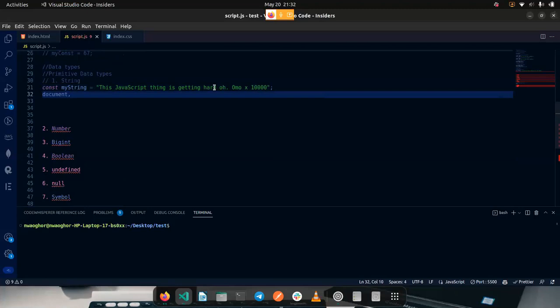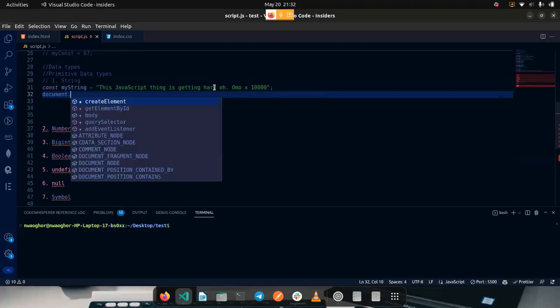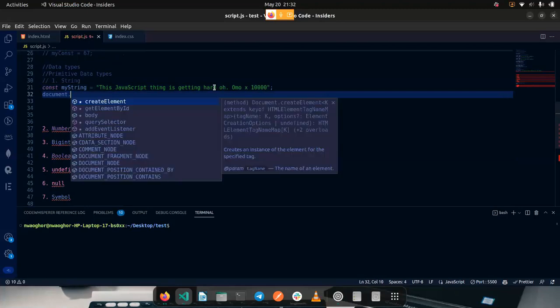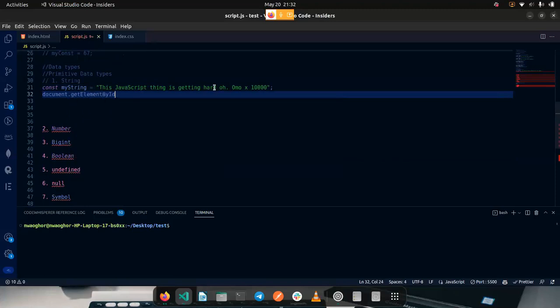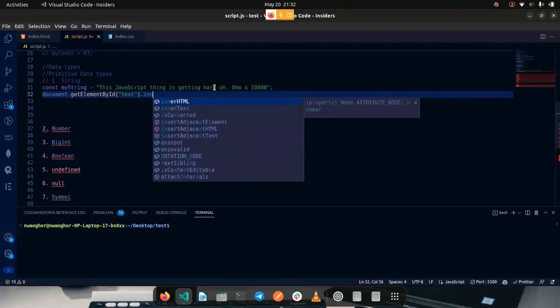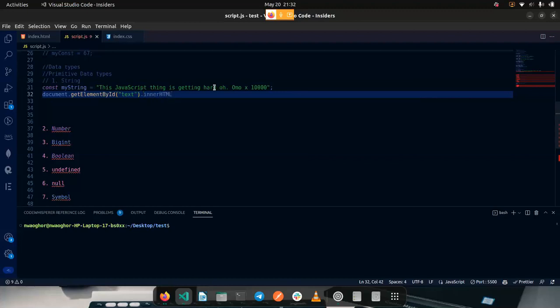You already understand that when we are using document, we are saying document dot getElementById. I think the ID of that element is text. So document.getElementById text dot innerHTML, and we want to pass in my string.